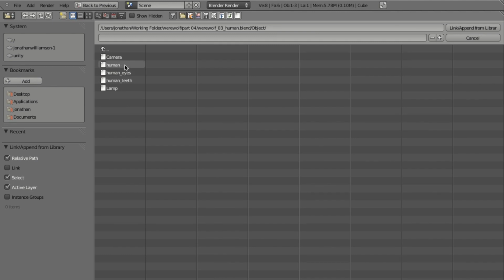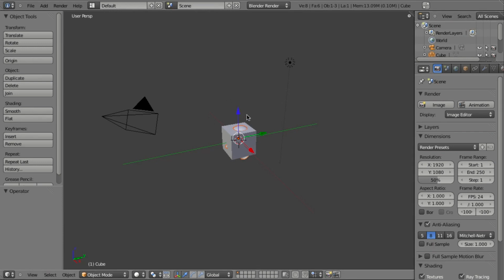So we're going to grab the human, the teeth, and in the case of the human side, we're actually going to not get the eyes, because something that we did in one of the first parts was we added in the shape keys on the werewolf eyes, for better or for worse. And actually it's for the better, because this is a step that we need to do anyway, so it just saves us a step now. So we don't want to import the human eyes, because we're going to join our meshes together. So let's go ahead and append these in.